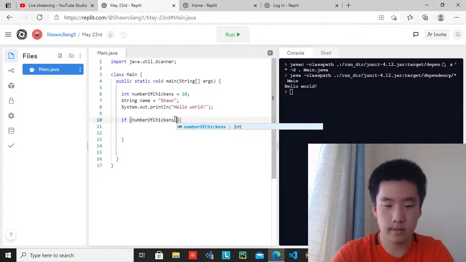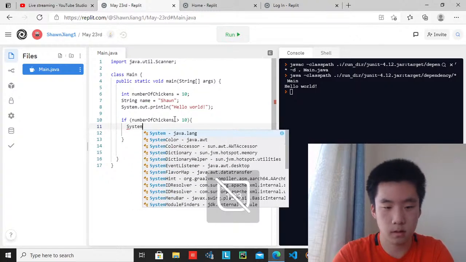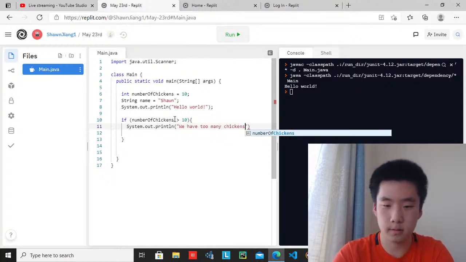So we'll say if the number of chickens is larger than 10, then print we have too many chickens.